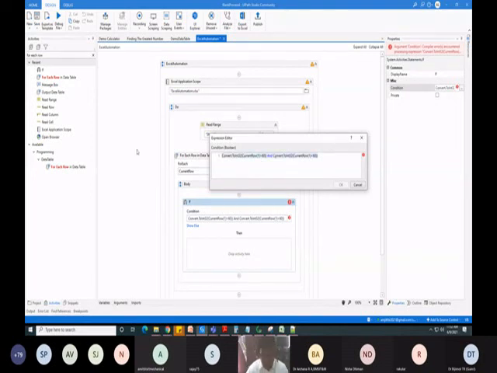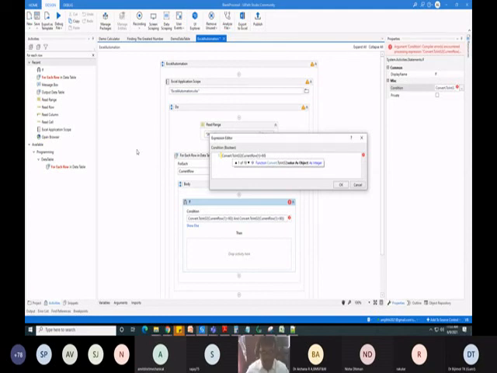Do one thing: Convert.ToInt32 of current row of 1, which is greater than 60, right?